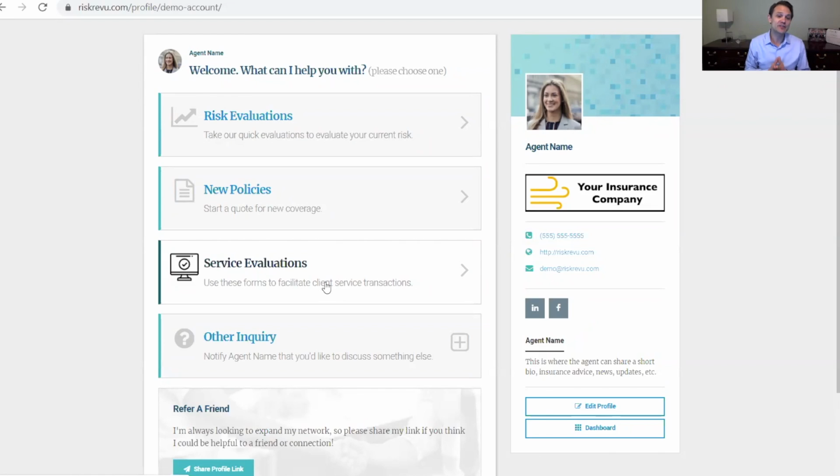Also, if there's a type of business or a line of business that you may not be as comfortable with and you don't know the question to ask, maybe cyber insurance or watercraft insurance or flood insurance, the form has all the questions built into it, so you don't have to remember all the questions off the top of your head. And even if you have a checklist, sometimes the checklist doesn't have the questions that you need in it. Okay, so that's some of the ways that it can really help with efficiency.